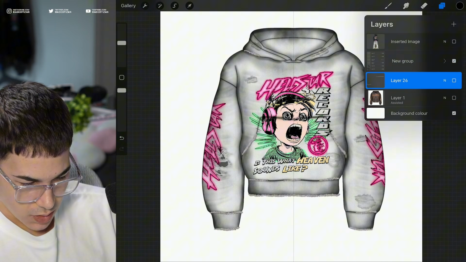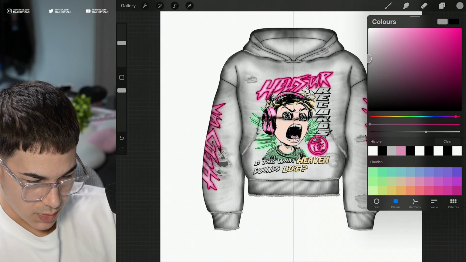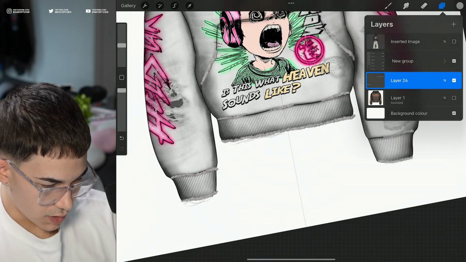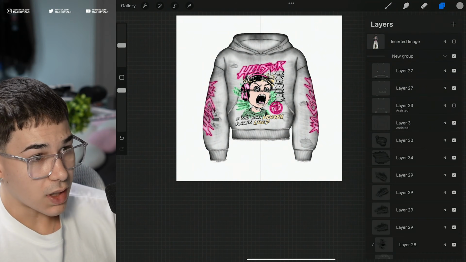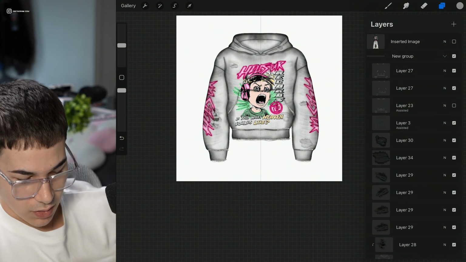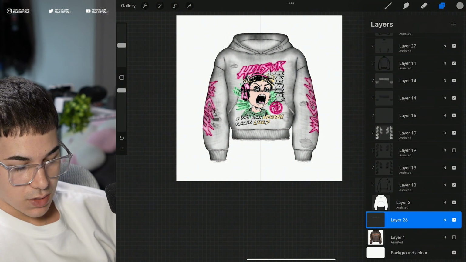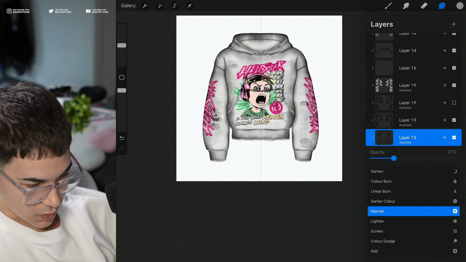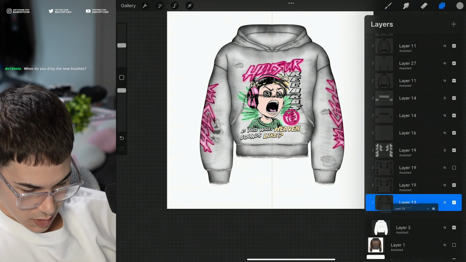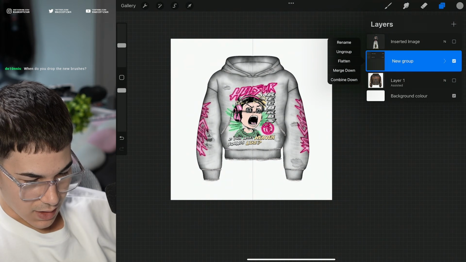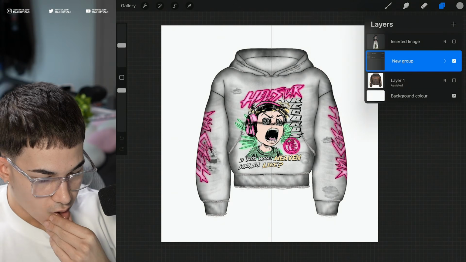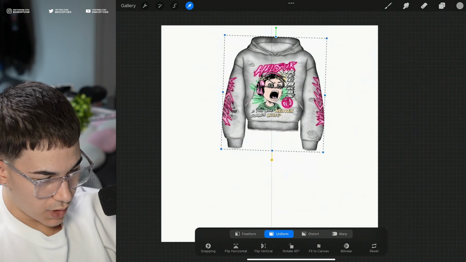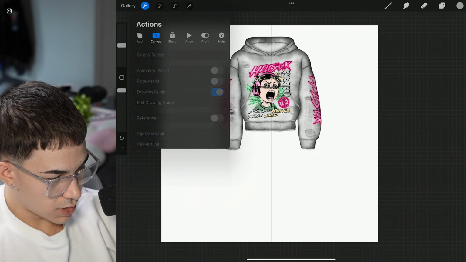So let me do one more thing that is gonna be some type of distressing and something like this. Actually perfect. Something that maybe is looking too much is the shadow on the back side. Yeah, I'm just gonna leave it like this, or let me do one thing. Yeah, perfect. Let me add this to the group. Can I duplicate it? No, I can. So let's do one thing. Let's select, duplicate. Okay, let's flatten this. Now we got the hoodie. Let's put it there. Let's delete the drawing guide.